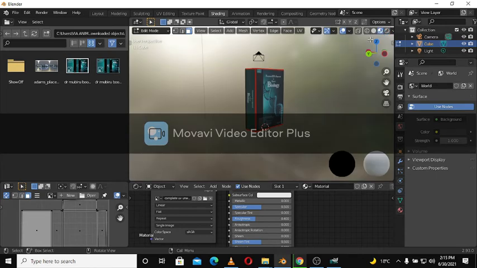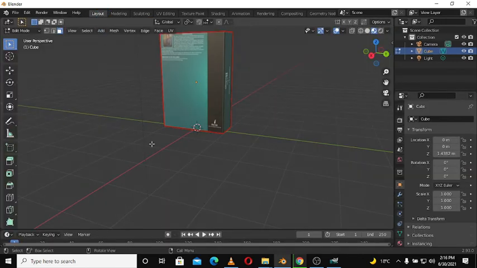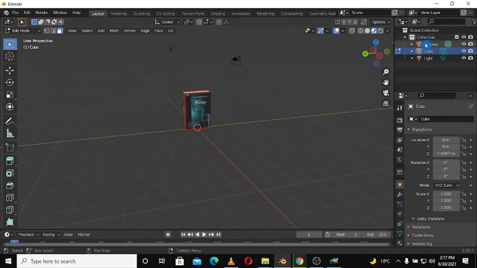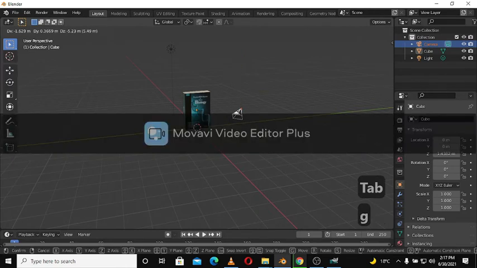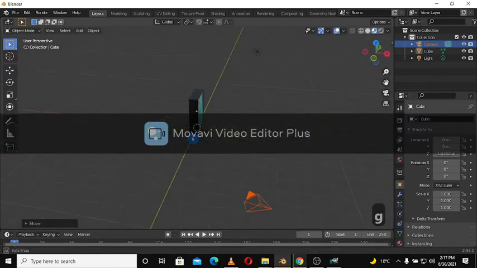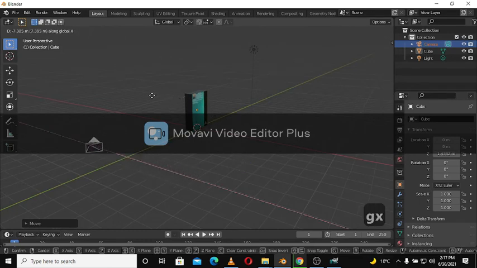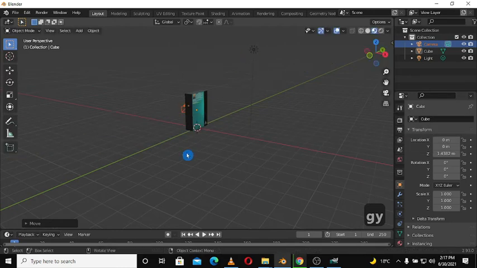Now if I put here, so we go back to layout. Yes, this is our book. Isn't it selecting my corner? So along the X, again along the Y. Yep.